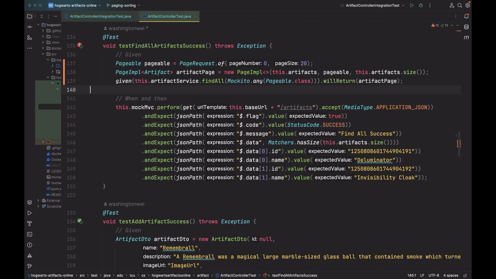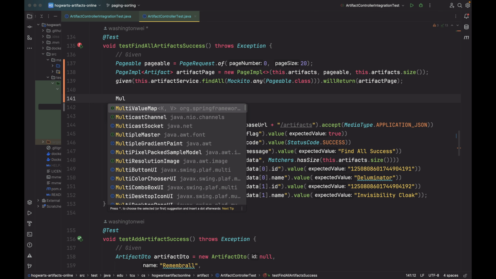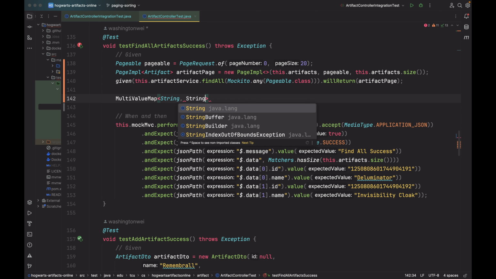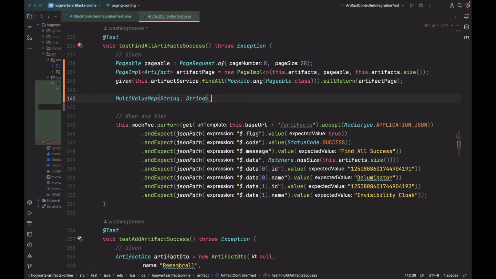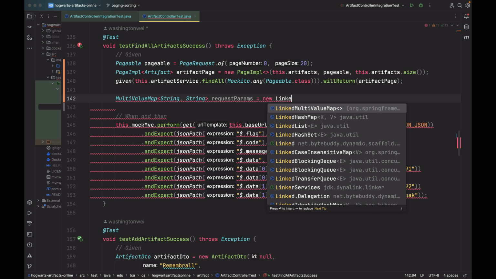So here is how we can do that. Let's create a MultiValueMap. The key is string, and the value is also string. And let's call this requestParams. LinkedMultiValueMap is an implementation of MultiValueMap.